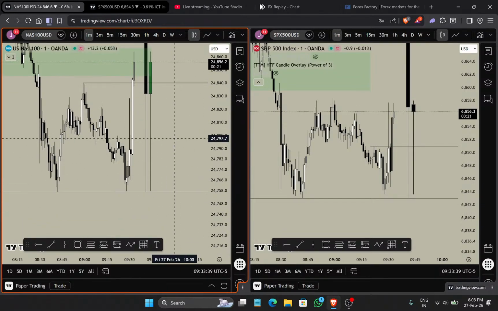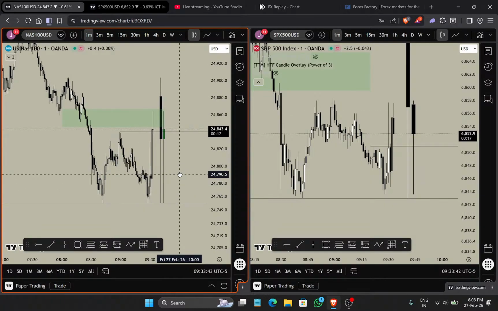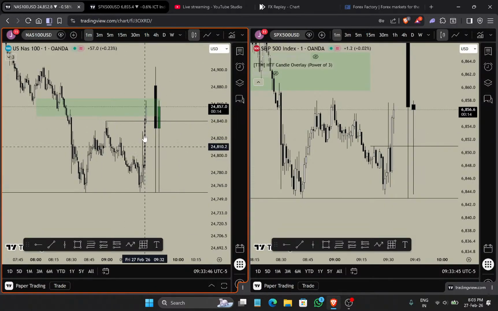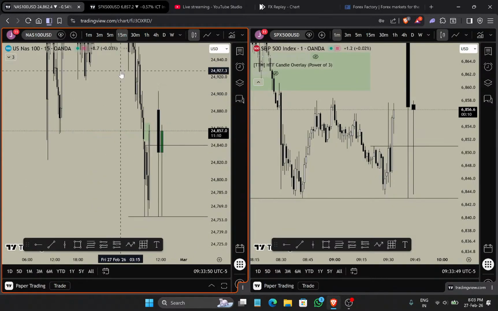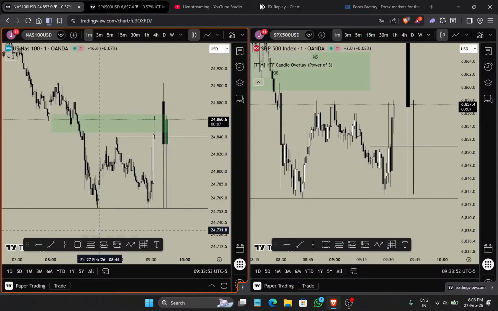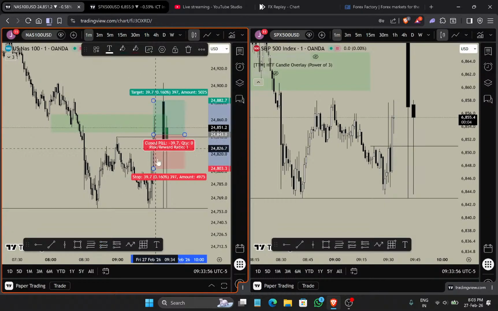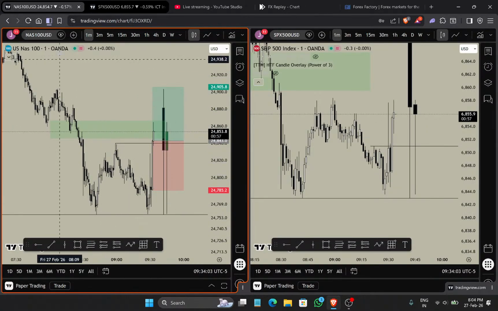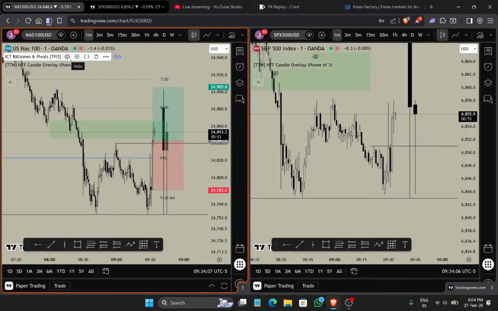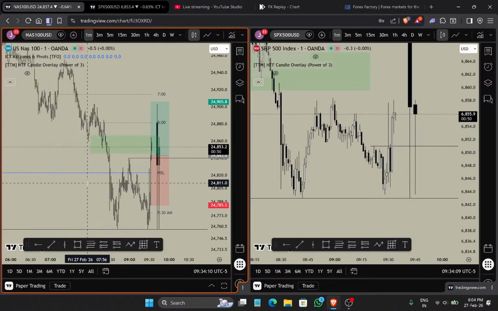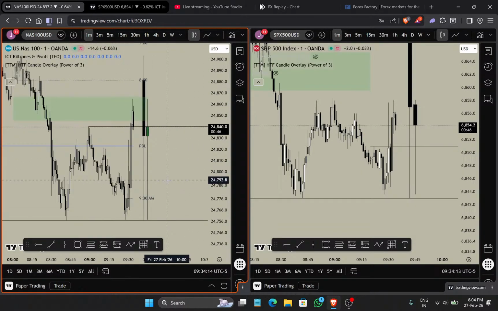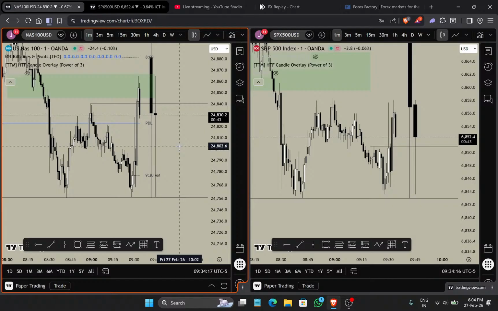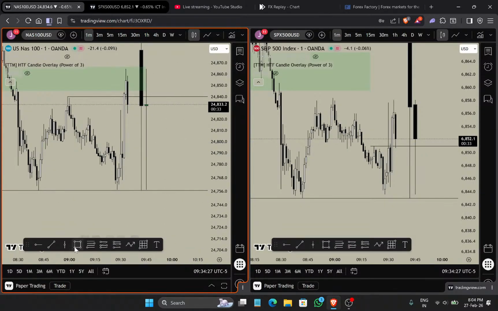You can see that we edged this block here. Some people take this inversion to the upside, but that is not my setup. I am actually bearish. Some people take this trade. For some people we are extremely bullish because we took the daily low. Like here we can see we took the daily low. So for some people this is a very bullish scenario, but for me it is a bearish scenario. Close.